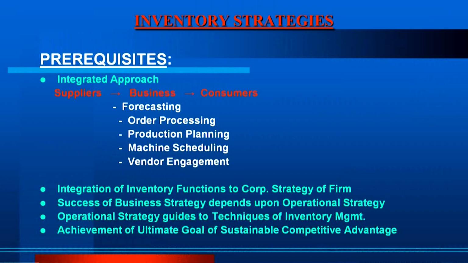If it is penetration, certainly you have to acquire in bulk. If it is skimming, then even by being selective in buying the raw material or maybe the semi-finished products, we can serve the markets, achieve the corporate goals, or work as per the corporate strategy. The aim is the achievement of the ultimate goal of sustainable competitive advantage, because we have to stay in the market not for today but for long, and the overall growth of the company has to be spectacular.